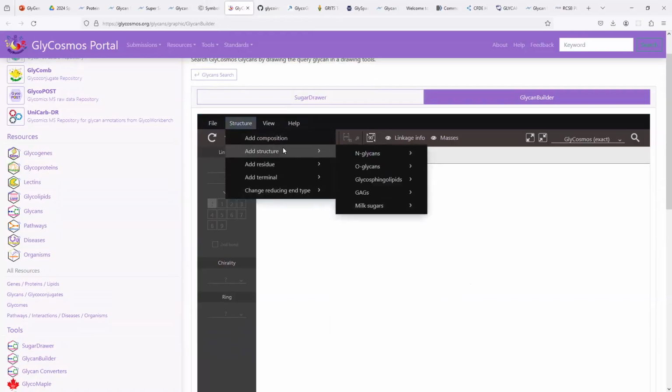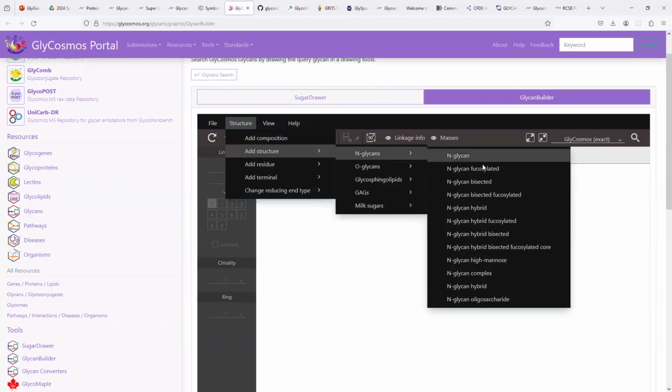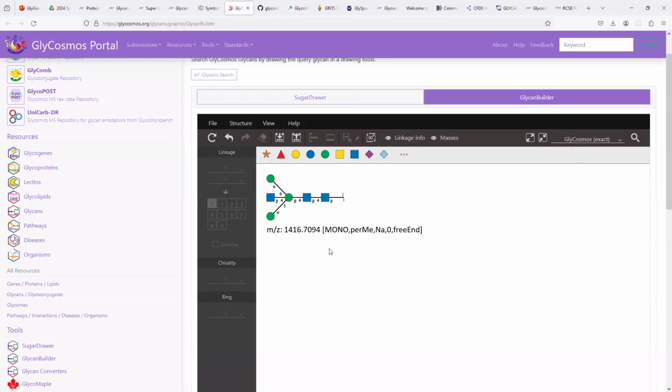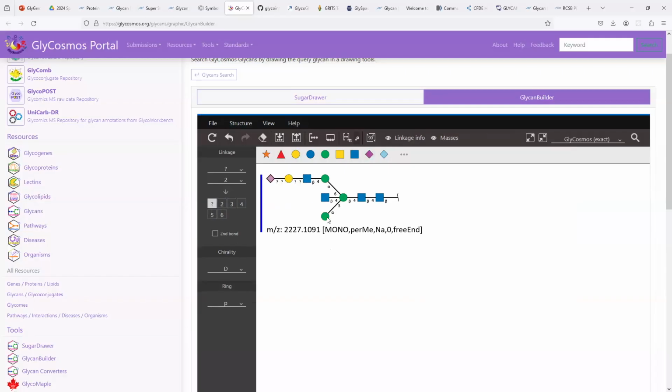So the first thing you can do is start with a base structure. Let's say I want to make an N-glycan, which is bisected. So I already get that template. And then I can start expanding it. I can click on the monosaccharide where I want to add something, and then I can add, for example, that GlcNAc. And you can see the linkage right now, and the anomer is undefined. So I go over here and change it to beta, and that's supposed to be a 1-4 linkage. Oops, let me disable that one. And there we have our 1-4 linkage. And that way we can really very quickly build the glycan structures that we want to have, right?